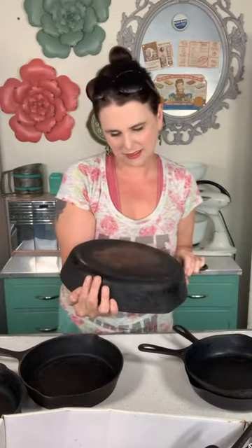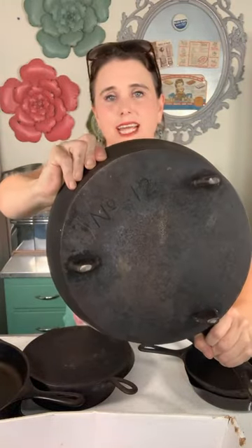I am out at my warehouse and I'm about to unload my truck — it's pretty full. Got a whole bunch of cast irons: this is a Wagner, another Wagner, another Wagner, a Griswold — my favorite — and another heavy one. This is an unmarked skillet made in the USA. This is a Griswold, and this is an amazing pan — it's like a tortilla pan or a flat griddle. And then this one is super old; I need to do some research to see exactly how old it is.